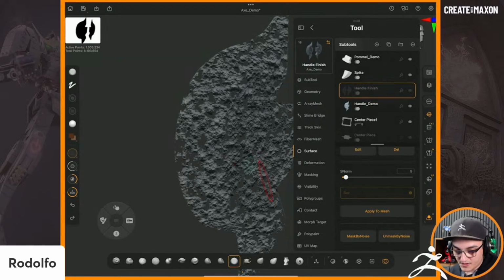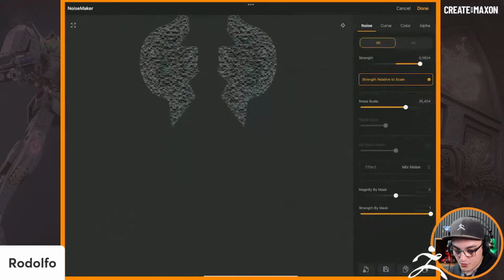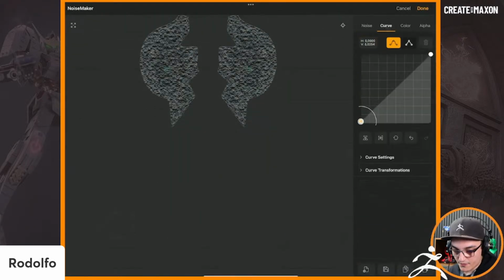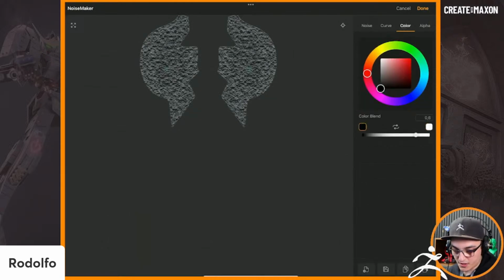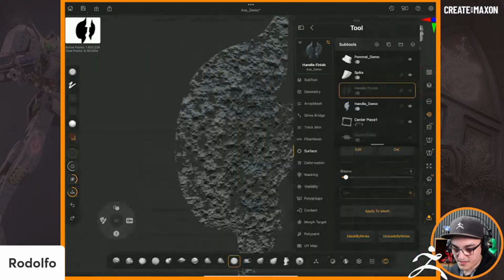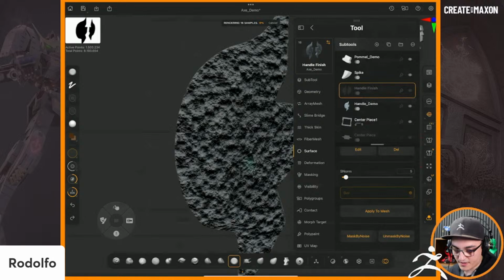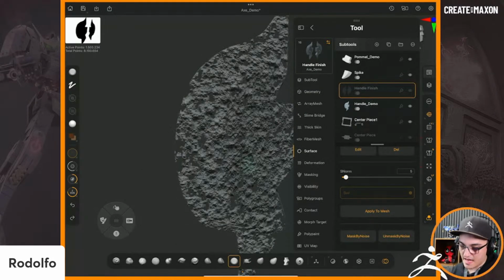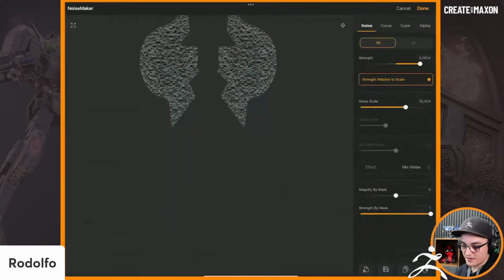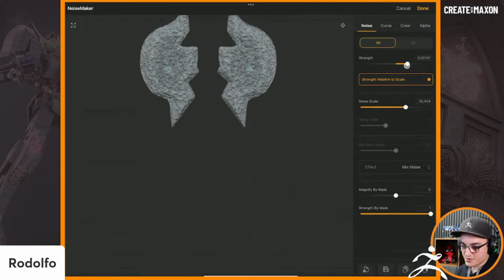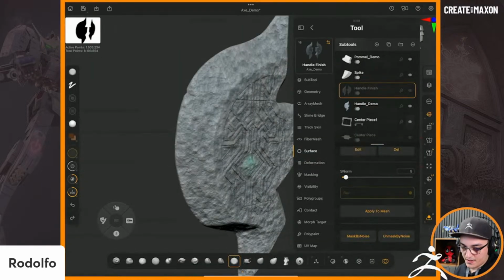So yeah, if I want to go over here, let's just go to my curve, and I want this to not be basically completely black, and also this color, I want this to be sort of this grayish tone or whatever, because it has color being applied. So now if I click BPR, that is what's happening. It's applying it throughout the entire surface, and it's displacing that geometry. So let me just do this a little bit like that.